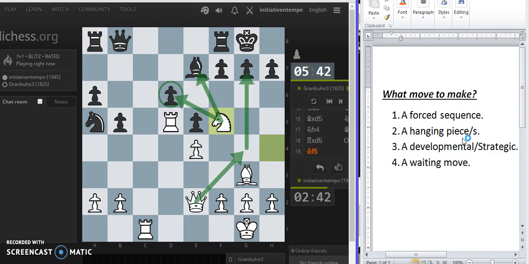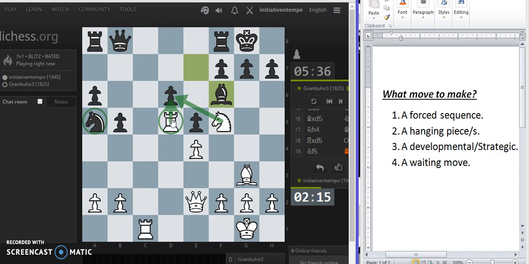Then you look at the hanging piece. By the way, if you're not aware of this term, a hanging piece is a piece without any support. So at the moment on the board, you see the knight here on the a5 square is hanging because it has no support. And my opponent here probably has given up the pawn. He has, there's no doubt about that. I think he has, because I'm attacking it twice.